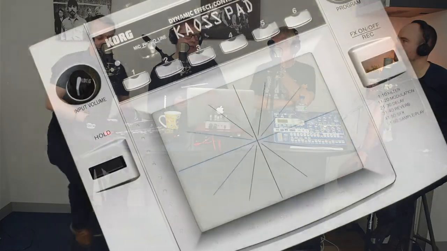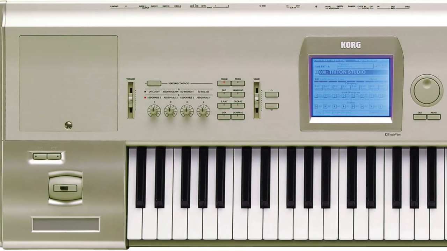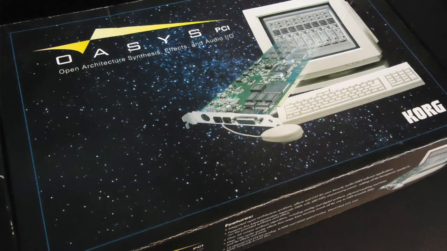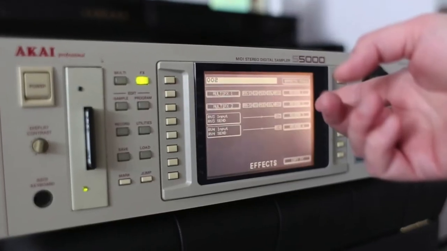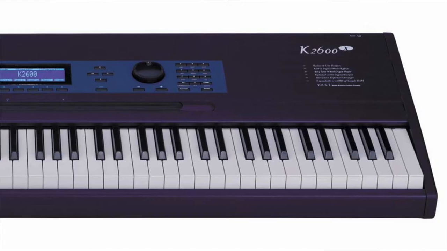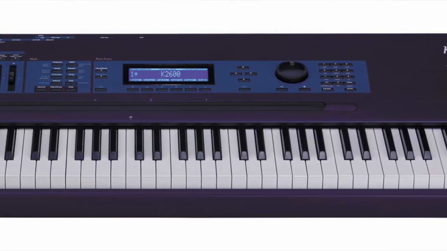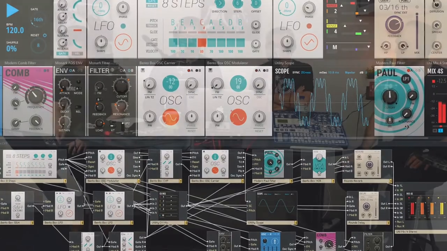Yeah, so that same year, KORG itself released the Chaos Pad, which we looked at last time, the Triton, and also the Oasis modelling technology in a PCI card. So, like, brands within a brand. Also, other manufacturers: we had things like the Access Virus B, the E-mu Proteus 2000, nice all-round module, the Kurzweil K2600, and Native Instruments Reaktor. So we're starting to see a few software guys coming in now. Wow, that was 1999.